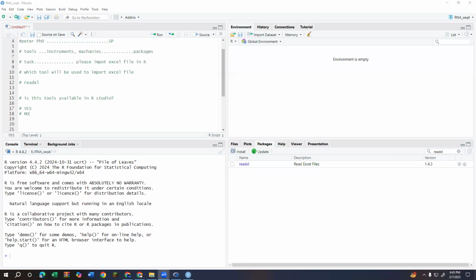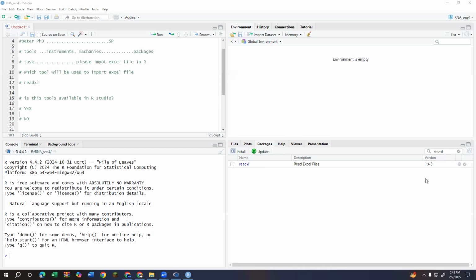If you don't have it, type no. Please all participants confirm. After searching here, if you get the name readxl, it means you have this package. If it does not appear, it means you don't have this tool, you don't have this package.